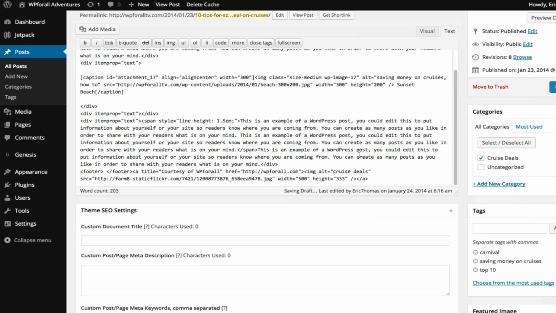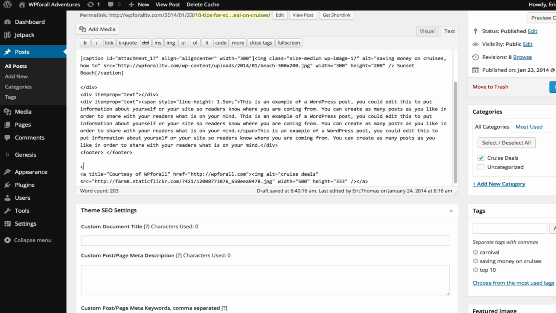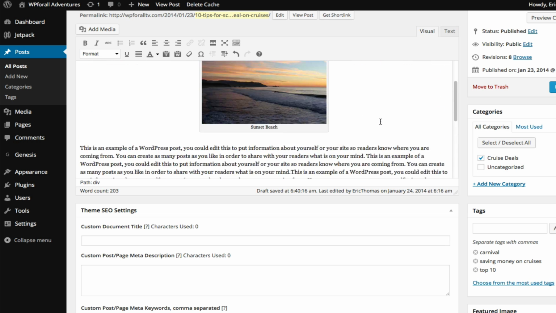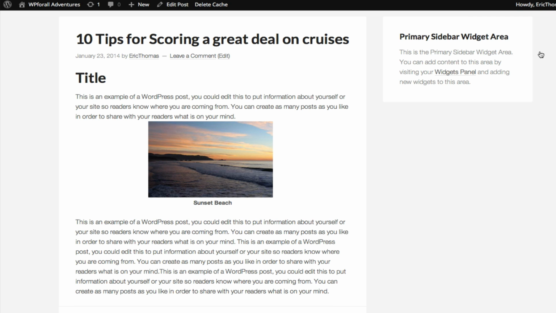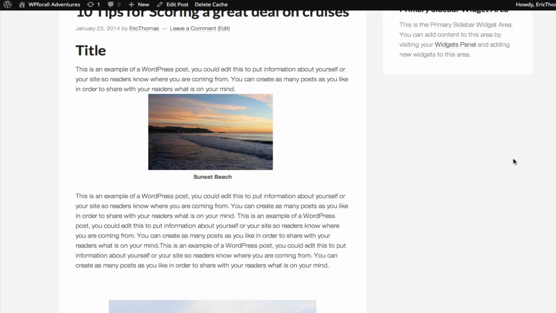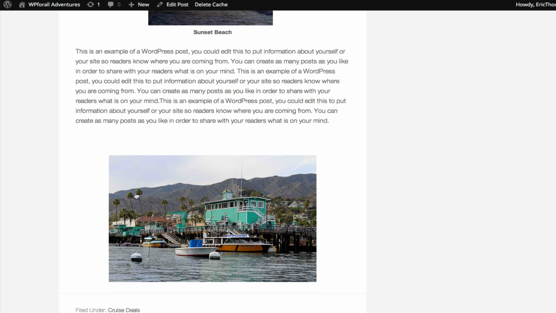What we're going to do is go back to text, and we can just make some space. And the way to do this is simply by adding a center with the greater than and less than, and end that. And remember, I mentioned before, the backslash means that that's the end of that specific code. So we want it centered for this entire code in between the beginning of the center and the end of the center tag, right? And we click on visual, we're going to see that yes, in fact, the image is centered. And so now when we go back to our post, we're going to see that when we refresh it, we have our original picture from here, and we're going to have our other bigger picture that was hosted on Flickr, and it's going to be centered as well.